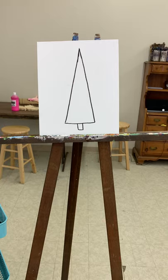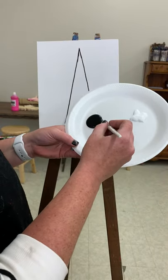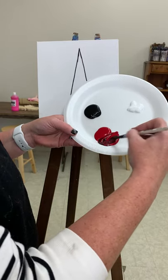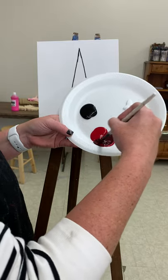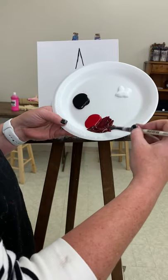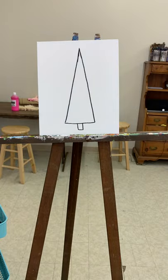So using my medium brush, I'm gonna mix up the dark red color. I'm gonna just put some black and some red. I'm gonna use about half of your red. So now we have all the colors we're gonna need. I'm actually gonna start painting with the red first. Just the plain red.